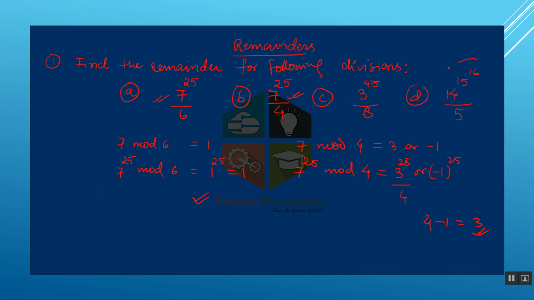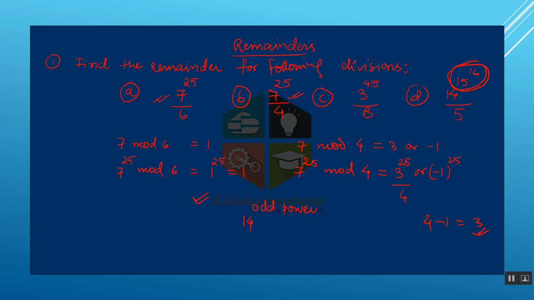The last one is 14 raised to the power 15 raised to the power 16. Sometimes we have to use our common sense. 15 raised to the power 16 we have to consider first. It is odd raised to the power something, so this power is odd. So we have 14 raised to an odd power.